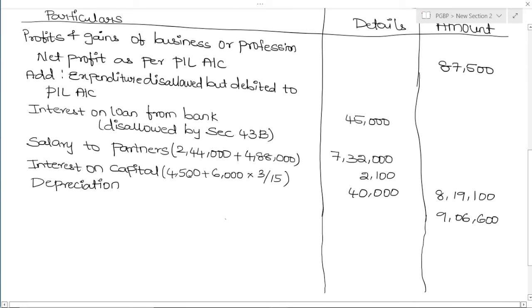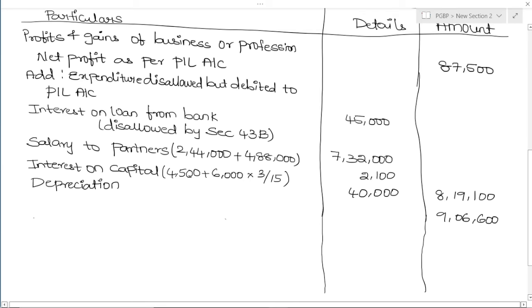Now we also have to deduct certain things. When we added some things, we have to deduct. Now see, on the credit side, interest on drawings is there. That is a valid income, it is taxable. So we will ignore that interest on drawings. Nothing is there on the credit side to check. And when we see the adjustments, we covered everything. Unabsorbed depreciation we will cover later on. Only depreciation is left, so let's do that.